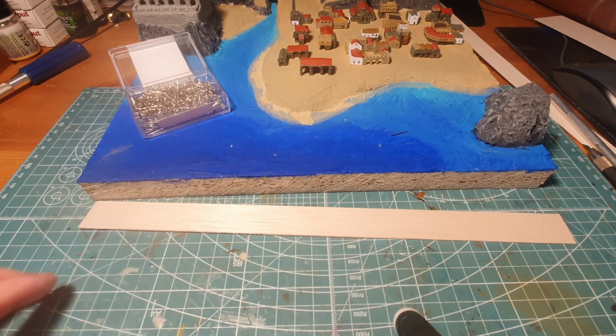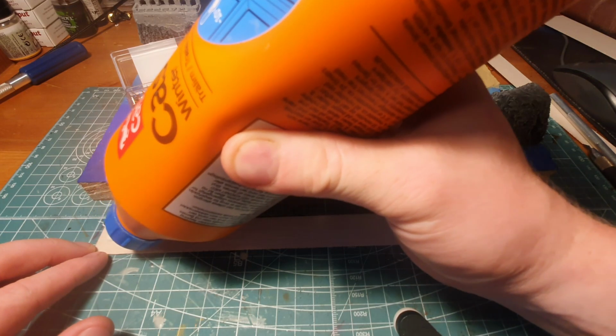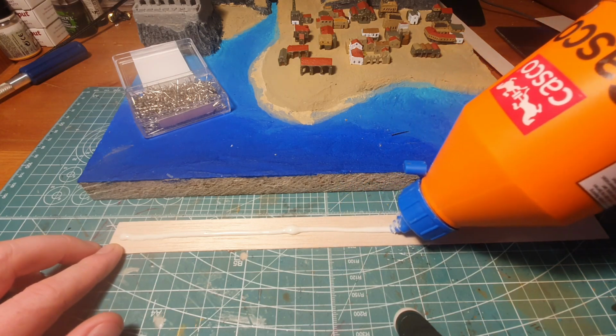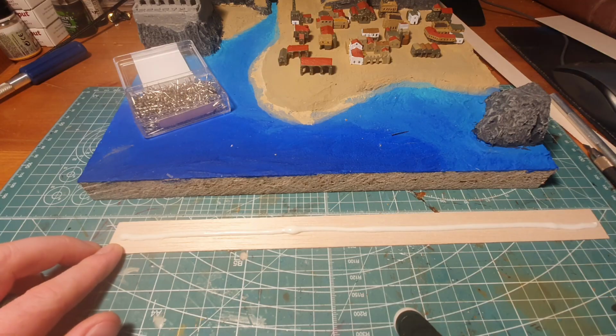As I briefly mentioned earlier, I just used a piece of plywood that I was lying around for a base of this diorama. The edges don't look very nice, so I used a piece of balsa wood which I glued on the edges all around the diorama just for it to have a nicer finish.